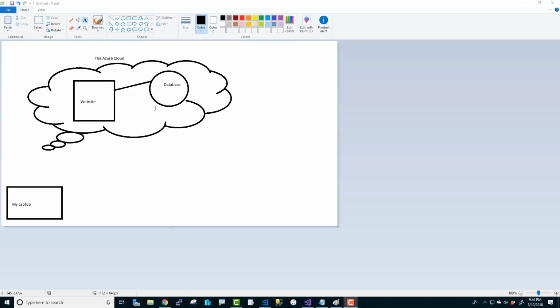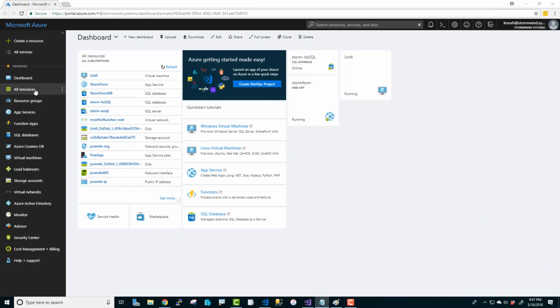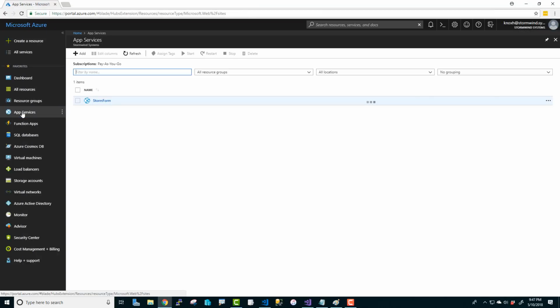So the first thing you're going to do is you're going to log into portal.azure.com with the account that you've already created, hopefully, and got the $200 credit. And what we're looking to do here is we're going to build an app service. The app service here means that it is going to be hosting the application itself. And what you're about to see is it's actually overwhelming the amount of options you have. This is one that I've created already. This is kind of the dashboard that you land on if you've already created stuff. But if not, it's going to tell you, hey, this is empty. Let's add some services. So we're going to click Add.